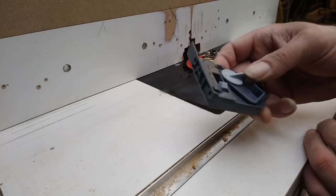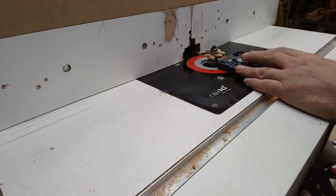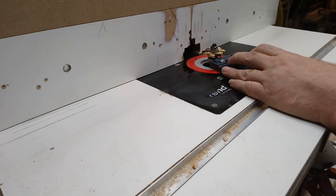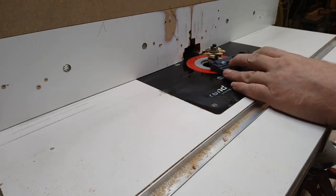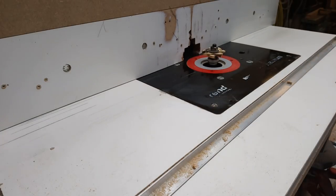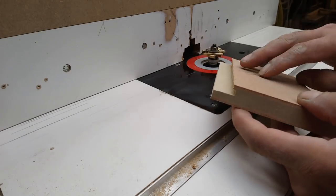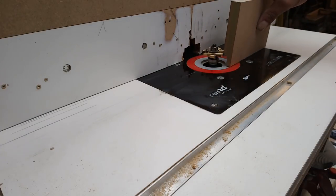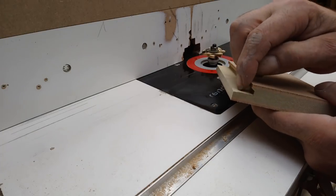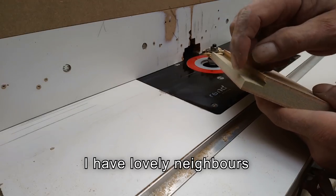Right, I'm going to set the height for this clip that goes on the front to the bottom edge. Before I did the actual pieces, I cut a sample piece. What I want to do is set this so that it's only cutting as deep as that into here. I don't want to cut into this, otherwise you see it on the edge.